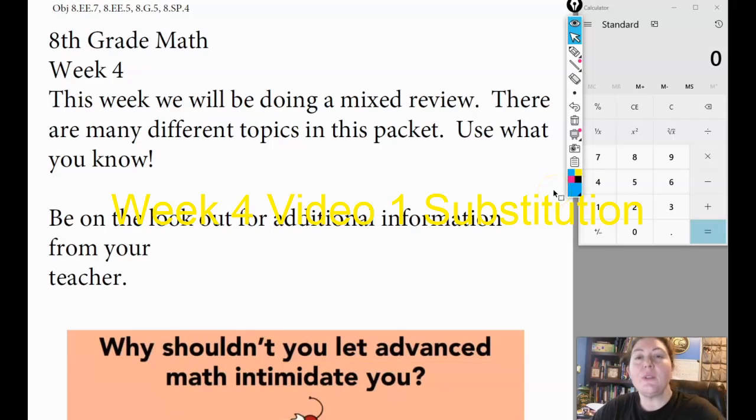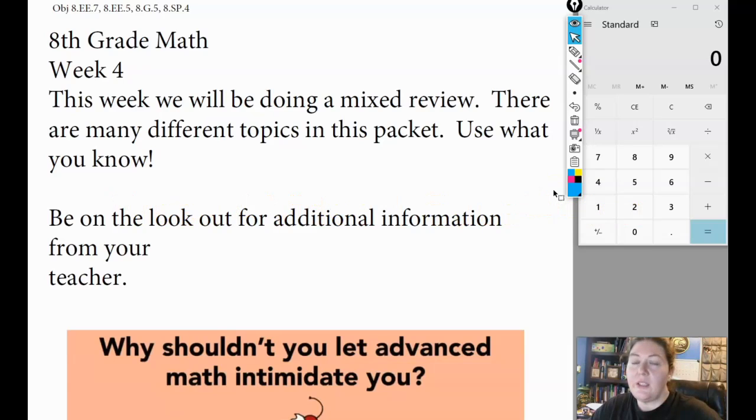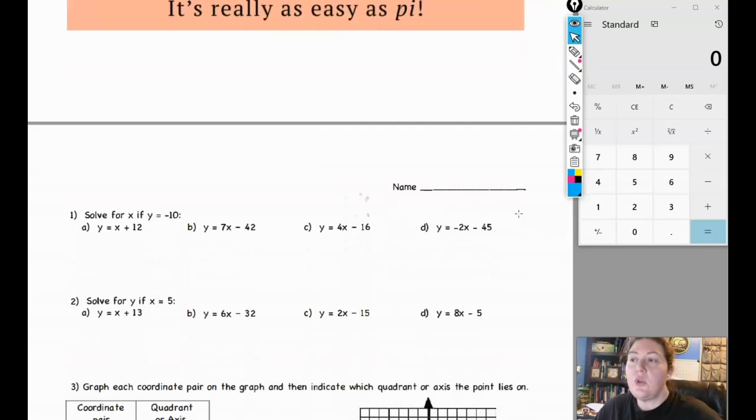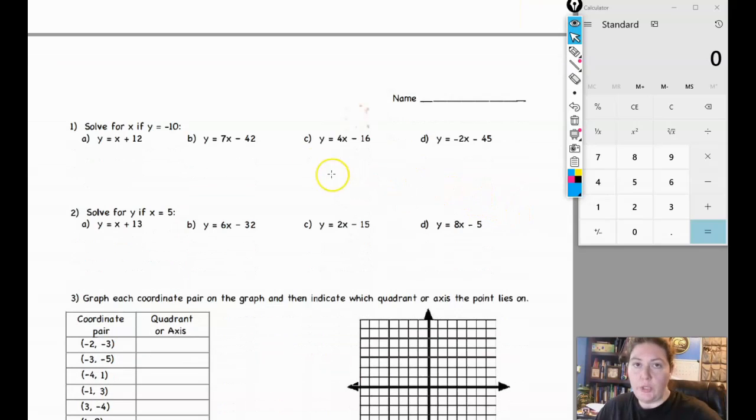Hey guys, we're going to work on your week 4 packet. This week's packet is a little bit different. Each page has things that are a little bit mixed up. So what I'm going to do is show you page 1. We're going to work on this top section right here. And then I'm going to show you which pages and what sections are the exact same on your next few pages. That way you'll know and you can work that group, that section of items together.